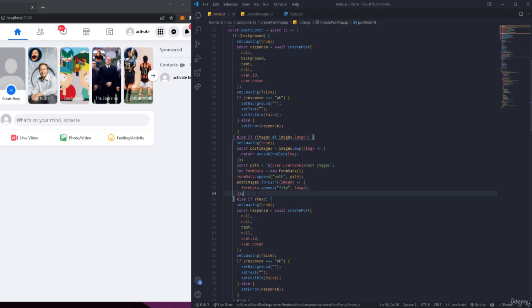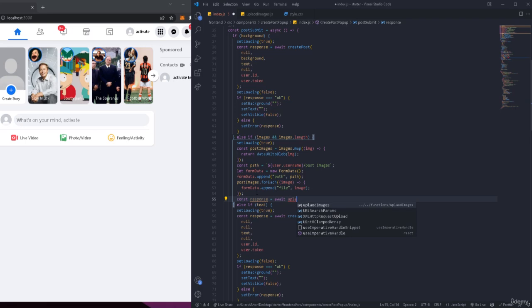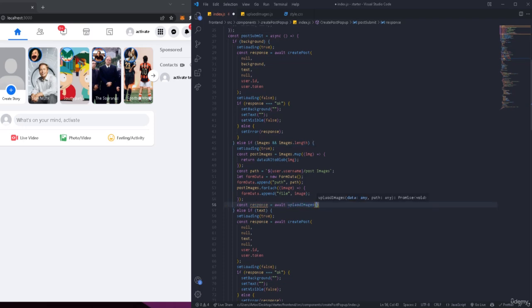Okay, so now we can call the function. So let's call it const response, which is going to be await, and let's call the function, which is called uploadImages. Okay, if I can write it right. Okay, so uploadImages, I can't write. Okay, my head hurts. I'm sorry, I'm very tired. Okay, so uploadImages, and first of all, let me just see, we're gonna send the data, and the data is gonna be the form data. Okay, and also gonna send the path. So this is what we're gonna do, and then depending on what we get, we continue.